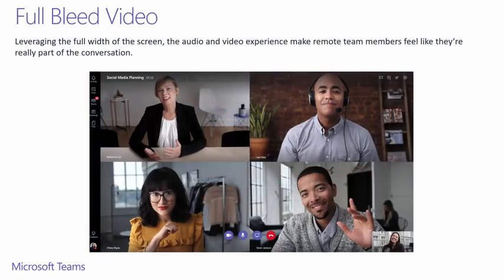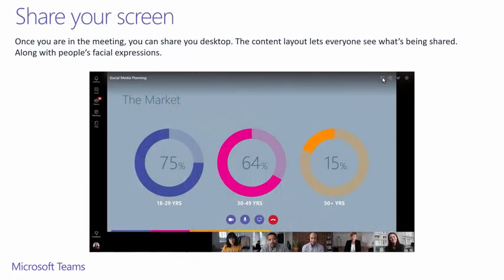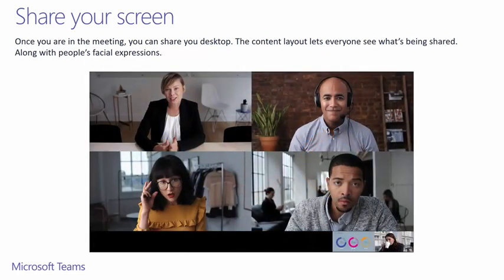The Microsoft Teams client will leverage the entire application window for an immersive video experience. This really makes it feel like you're face-to-face during meetings. When it comes to sharing content, you'll have a few layout options. The first one is this, where the content is in the primary view. At the bottom right corner is your video preview, followed by the 4 most recent active members. If you click on any active member, you can swap out the gallery of 4 to the primary spot, and have a miniature view of the content next to your own video preview. Also, you can maximize the primary view, so whatever you're looking at covers the entire space of your screen.